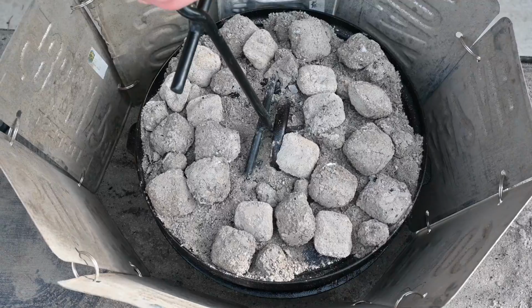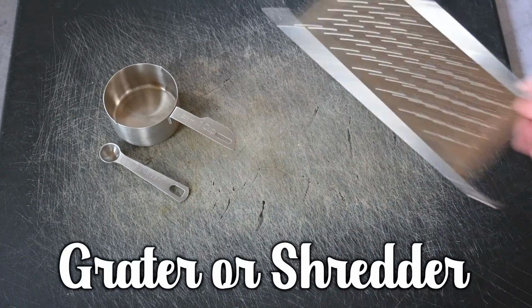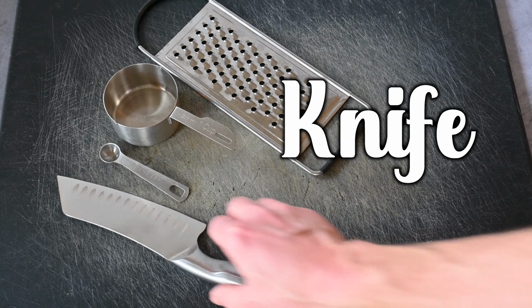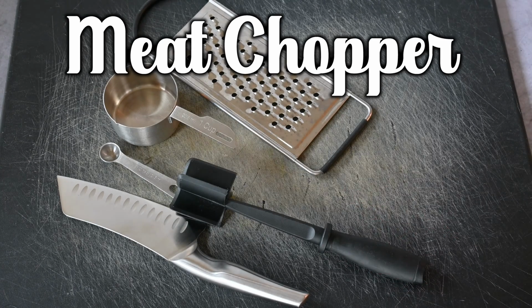First, let's talk about the tools you'll need. You'll need a 1-cup measuring cup, a half teaspoon measuring spoon, a grater or a cheese shredder. You're going to need a knife. Optional is a meat chopper. These are sure handy-dandy tools to have both at camp and in the kitchen. You might want to get you one.